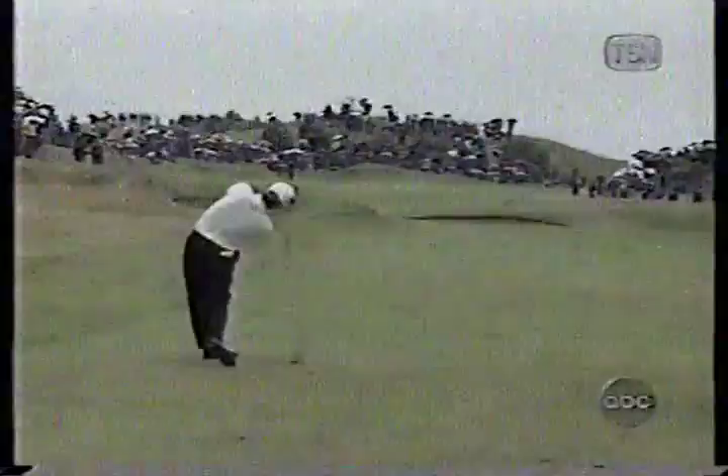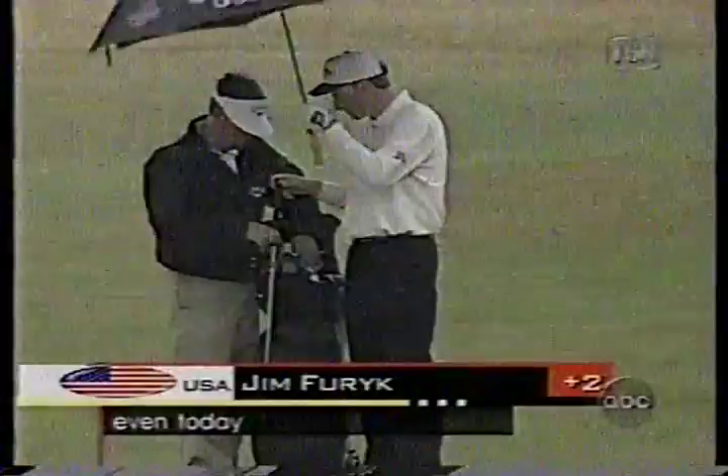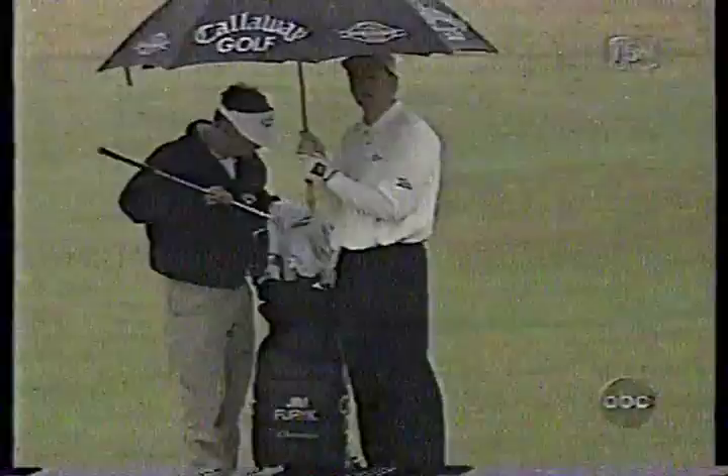Furyk from 180 — the ball was perched just on top of a knob right there on the left side of the fairway. Good shot. So Furyk and O'Meara both at plus two and two back of our leader Brian Watts. Furyk may be playing as well as anybody coming into this event in the last five tournaments: a second, a fourth, a second, fourteenth at the U.S. Open, and a seventh — as we go to twelve.